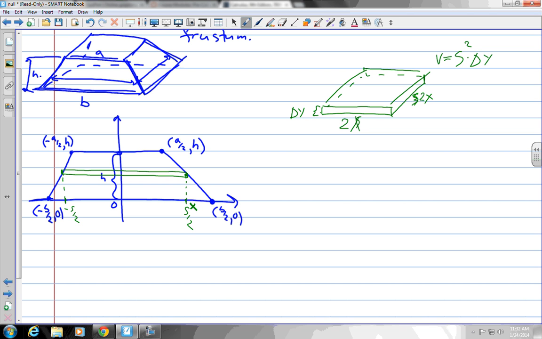Okay, so basically all I have to do now is to express x in terms of all the rest of that mumbo jumbo. Right? You with me so far? Well, can we do that? Can we express x in terms of the rest of this junk? I mean, it's a straight line, right? I have 2 points on that line. I can find the equation of that line. And if I have the equation of that line, I can solve for x and get x equals whatever. Right? Is that okay? It'll be x in terms of y, and then we'll be integrating with respect to y. So that's all good.